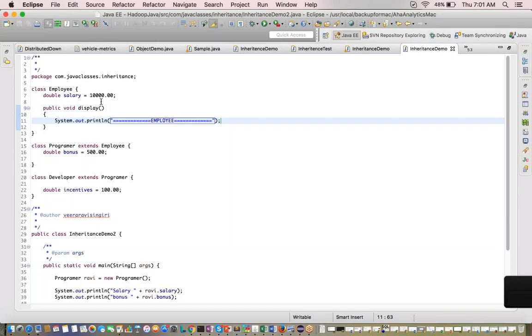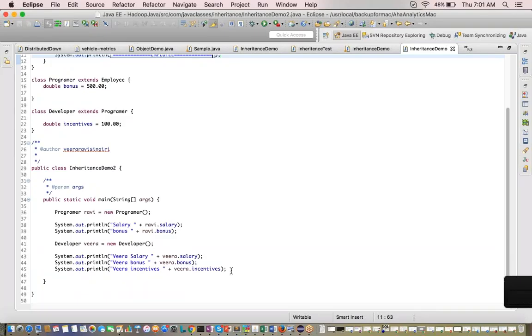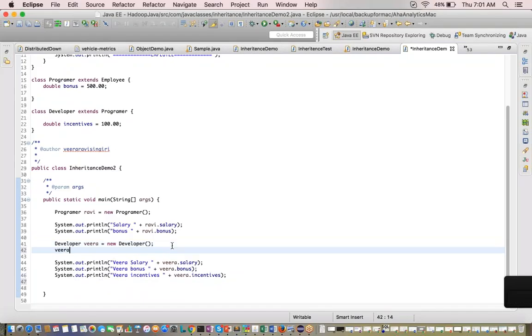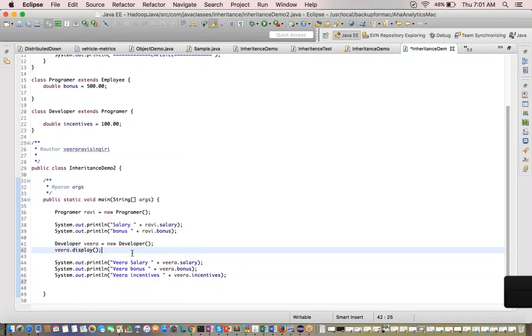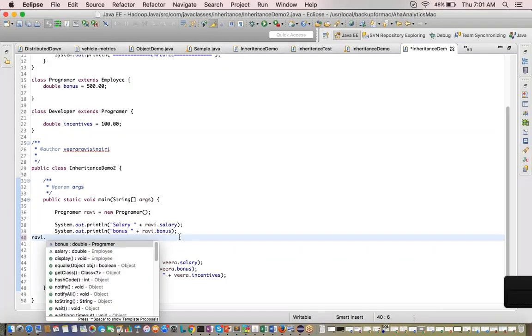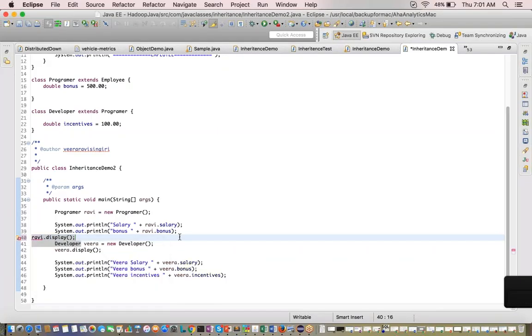How can I access my parent's method? It's very simple. Vira dot display. Because Vira doesn't have that, but still his parent has it. You can go ahead and access. The same way, Ravi doesn't have any method, but his parent has the method, so you can go ahead and access them.